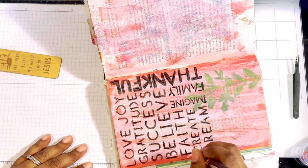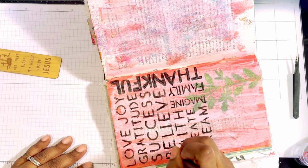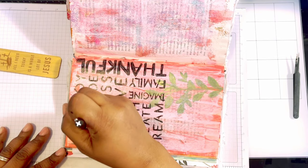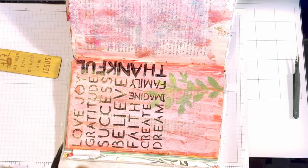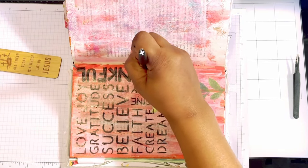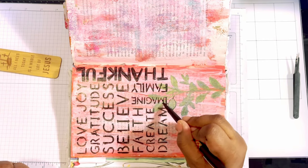And it got some little nicks on some of the letters. I don't want to go around and fuss with it. Like this right here, I don't want to be bothered with that. So I'm going to leave it looking a little bit messy like that. I could always come back at a later date and fix that. I could also get some paint and splatter too, and that would give an effect like, oh, I meant to do that, or something to that degree.